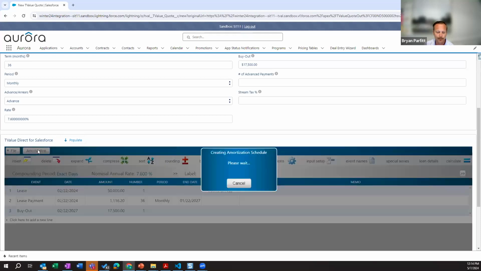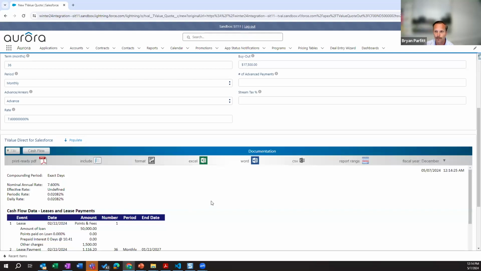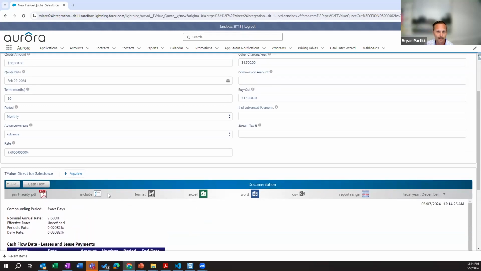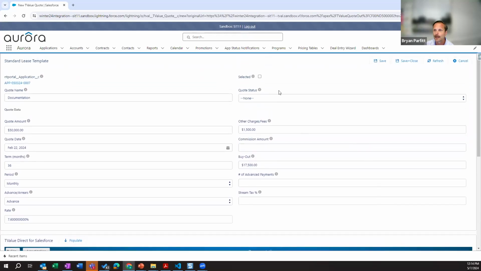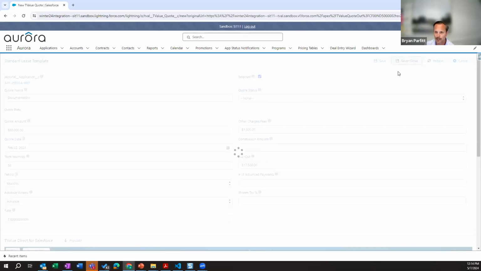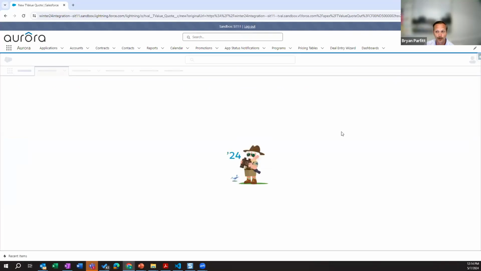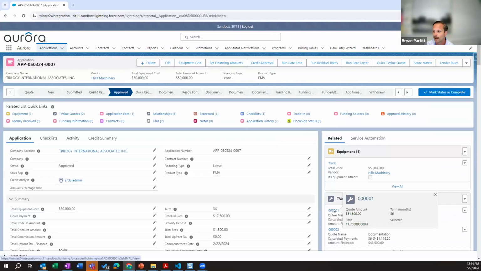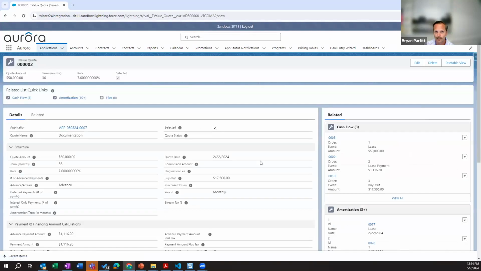And James mentioned this, the amortization schedule is of course saved off. We do have various ways that you can take that out of Salesforce, whether that be PDF, Excel, or Word, that is immediately available. And then if we want to save this to our parent object, we'll just make it selected and save and close that quote. Now I could continue to go back and forth with my borrower perhaps and continue to quote it. We mentioned cloning. If you wanted to start from there and clone, you could come directly into the quote itself and move about it that way.